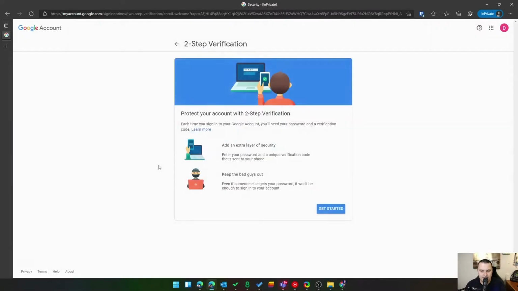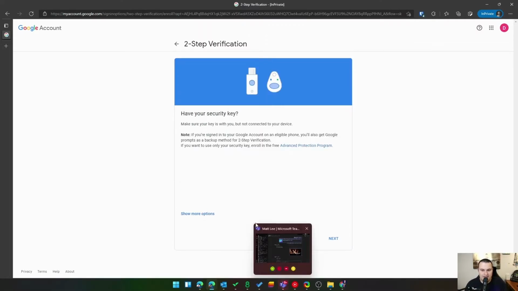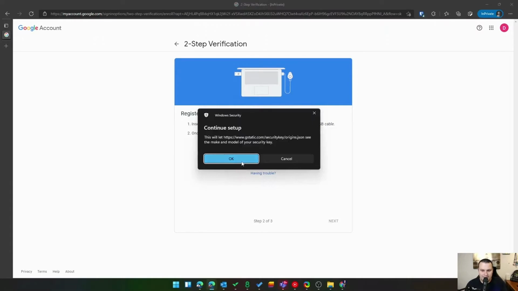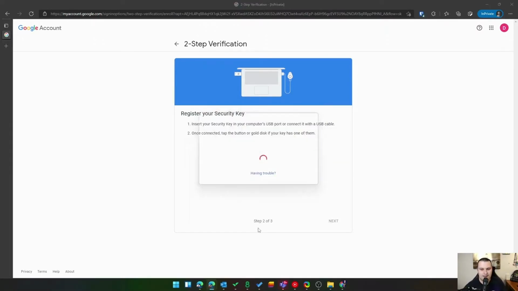All right. So we'll click on two-step verification, and it's going to walk us through some steps to get set up here. So we'll go ahead and click get started. Now, by default, Google's going to want you to use a phone number. I'm not a big fan of phone-based authentication. Things can happen, but it is better than nothing if that's the only choice you've got. So we'll hit show more options, and we'll come to security key here. And it's going to want me to have my security key ready naturally. And it's going to discuss what we're doing here with the key as normal. Hit OK. It's going to touch my security key.